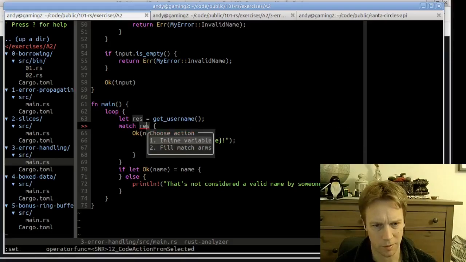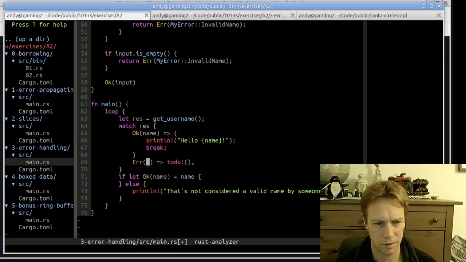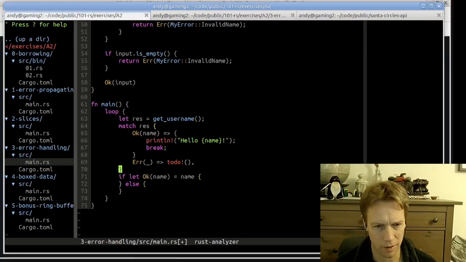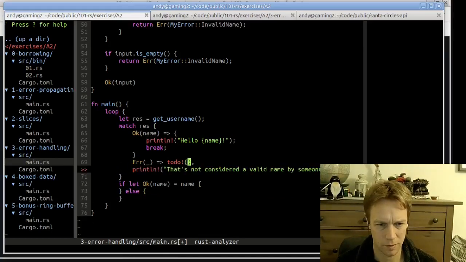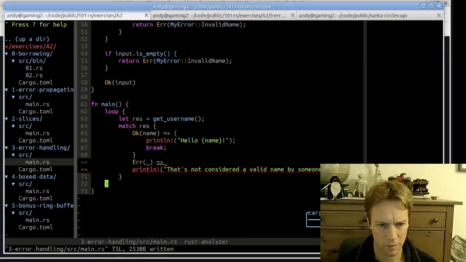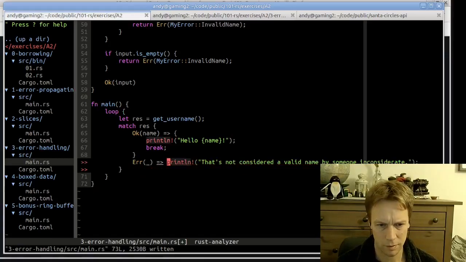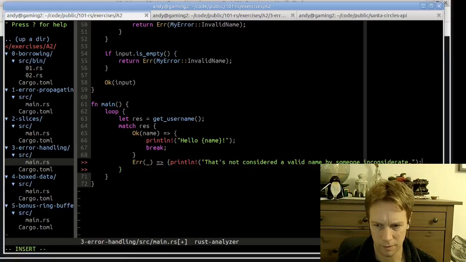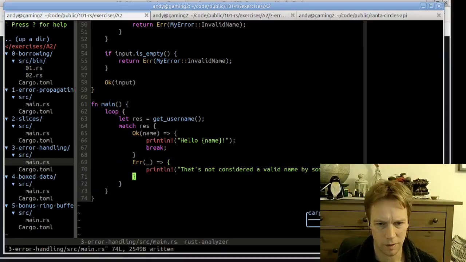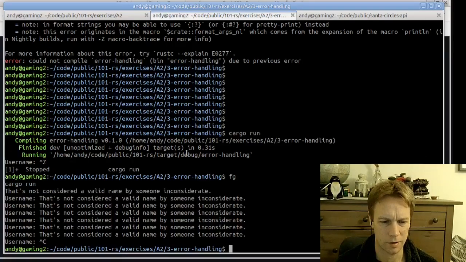And we need some more things. So at the moment, we're saying if it's just an error, then print out this stuff. So let's do that, and then I'll change to what I was really going to do. So that should, if I get the syntax right, that should do exactly what we used to do. Let's double check, shall we?